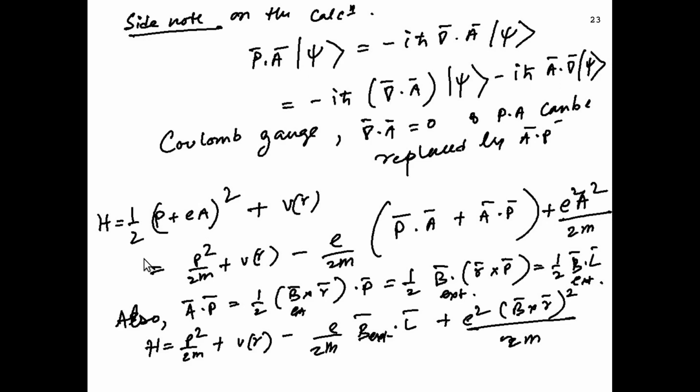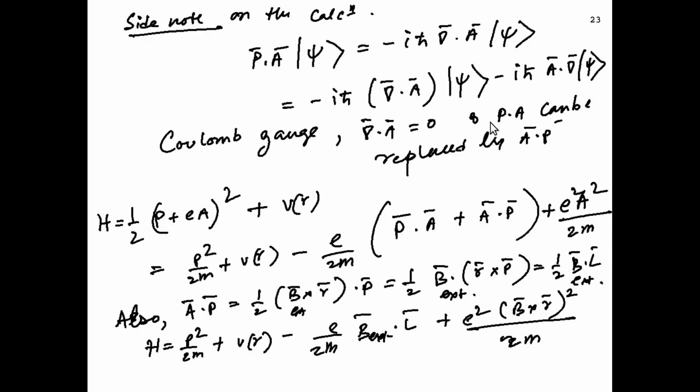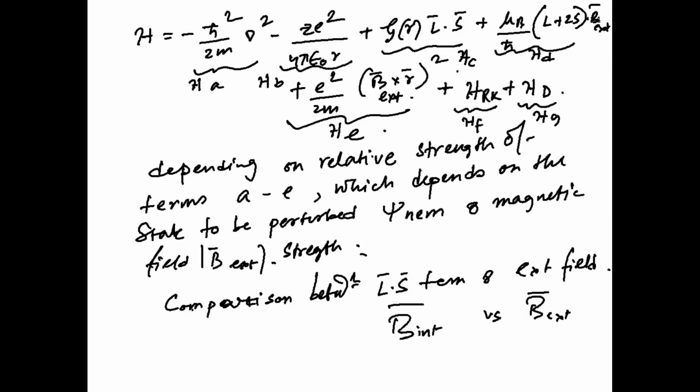When you do that, you expand this square, you have the p dot A and A dot p type of term, and A dot p is nothing but this object, which is nothing but B dot L. So when you put all these together, you get this term, B external dot L plus this, and on top of that, at the end you add the LS coupling also, like here. So it's a very easy check. I am not going into much further detail of how to work out this form of the Hamiltonian in the presence of an external uniform magnetic field. Now we want to deal with each of these terms and see how we can understand the effect of an external magnetic field.